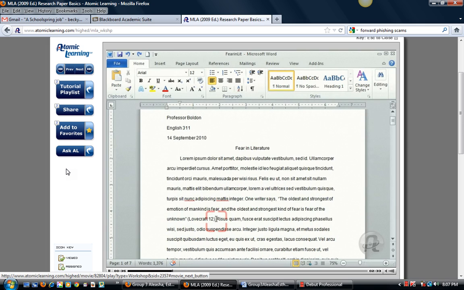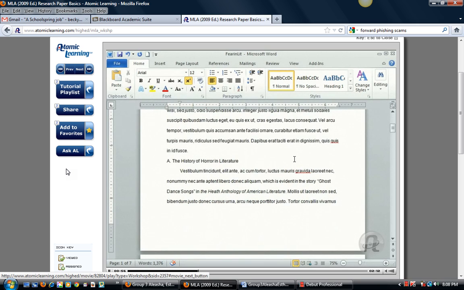Make sure your cursor is after the period, and then click on Superscript in the Font group on the Home tab. Then type the number 1. Now footnotes belong at the end of the same page where their number is located.